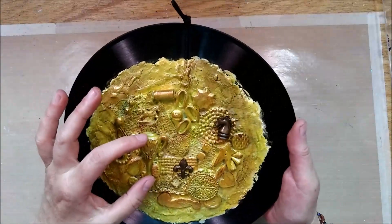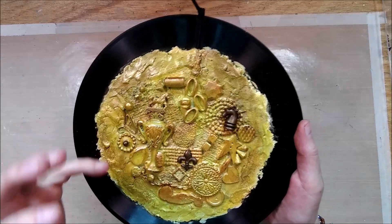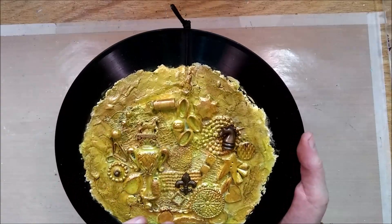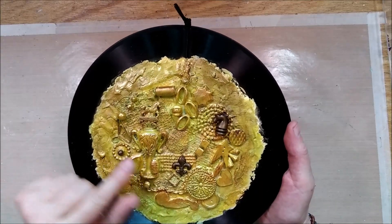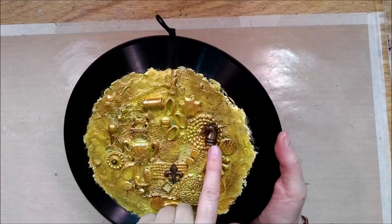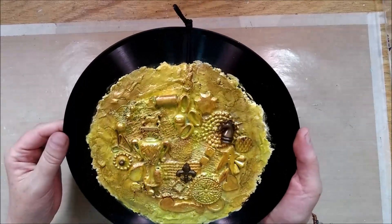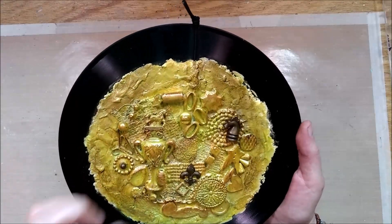For the next one — the one with the vase and the horse — I decided to use very bright green as well as some yellow, and then I used some copper to bring out the texture, with a little bit of shading and highlighting. I decided it needed a little something else, so I added some metal elements: a little bronze horse that looks like it came from a chess game, a fleur-de-lis, and a little bead. It's kind of nice because there's already a horse there, so I thought it complemented it. I love the brightness of this — it has a lot of shimmer and shine.